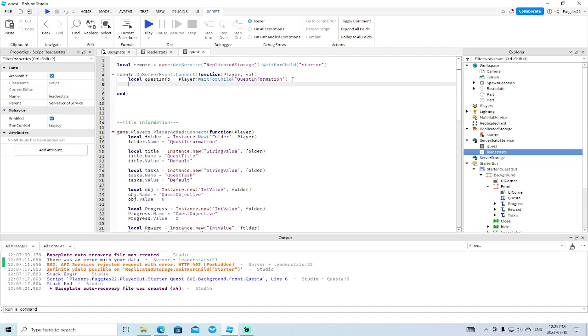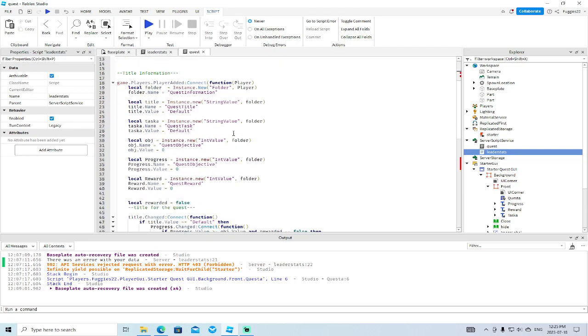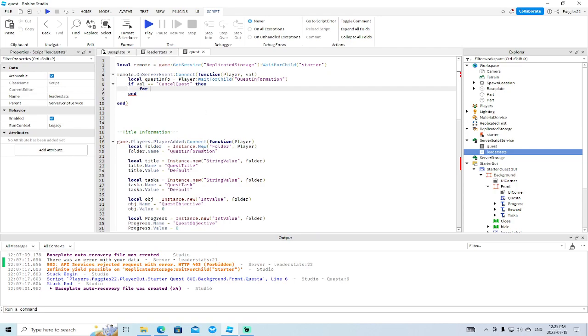So if value is equal to cancel quest, Q-U-E-S-T, then we need to go through the folder and reset all these values back to default.